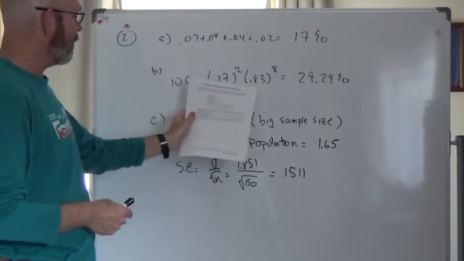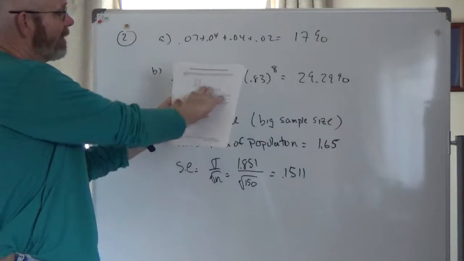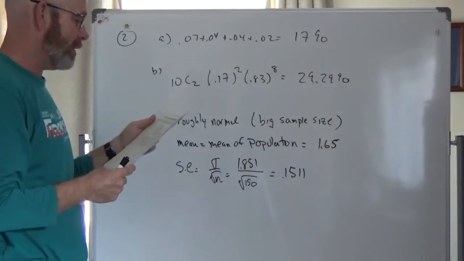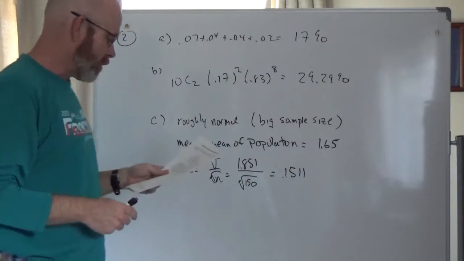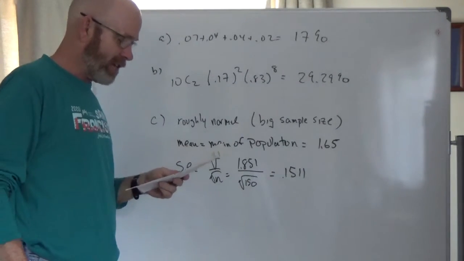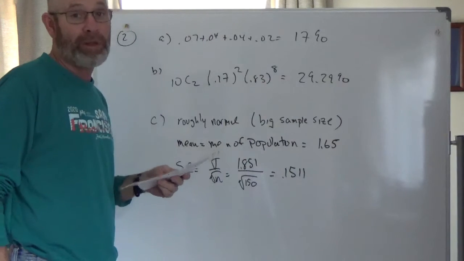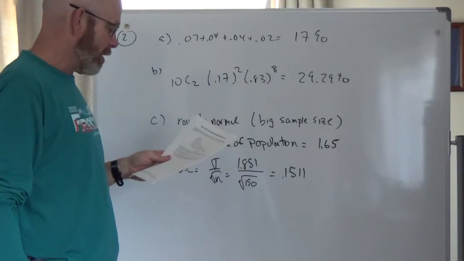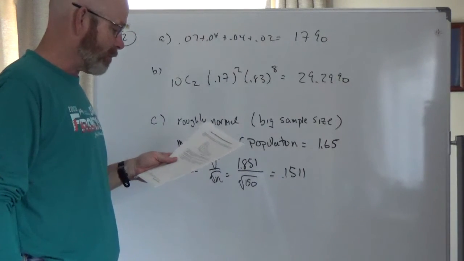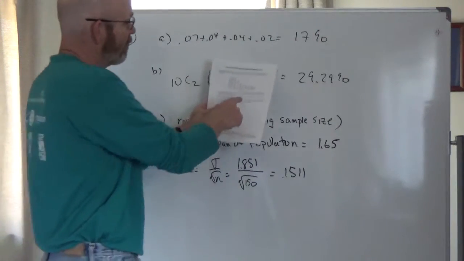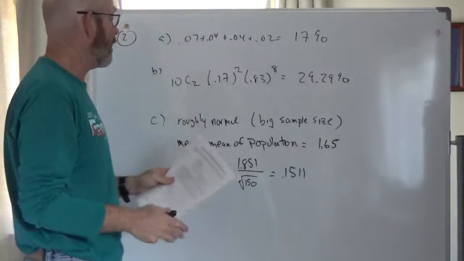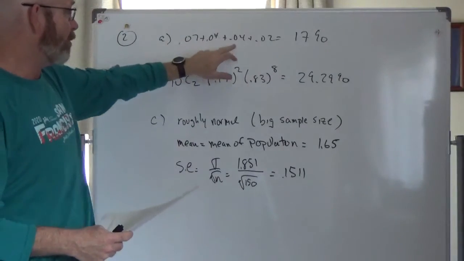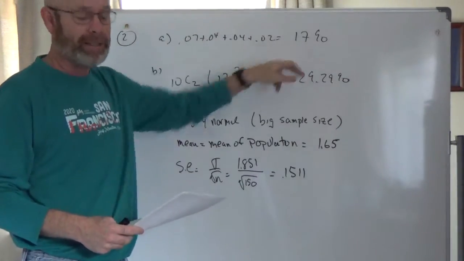Problem number 2 gave you this little distribution, clearly skewed right, of the number of dogs and cats owned per household. The first question says, according to law, each household is prohibited from owning more than 3 pets. If you pick one at random, what's the probability that they'll be in violation? So I just went more than 3. I added up the 4, 5, 6, and 7, which is the 0.07, the 0.04, the 0.04, the 0.02: 17%.